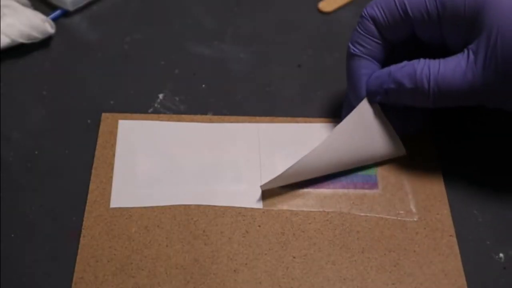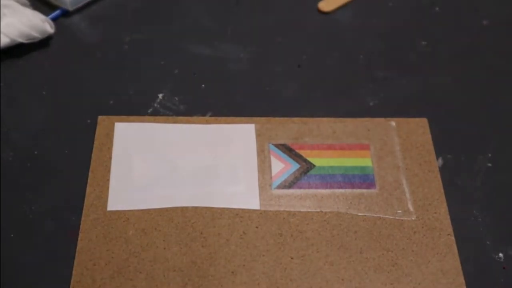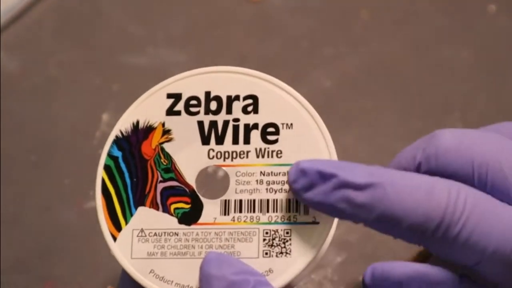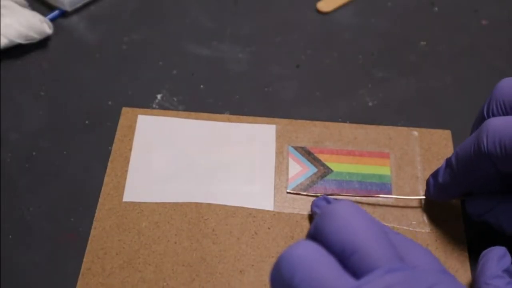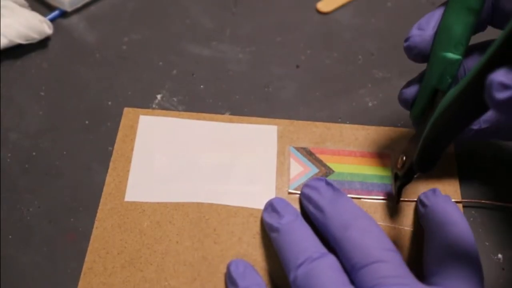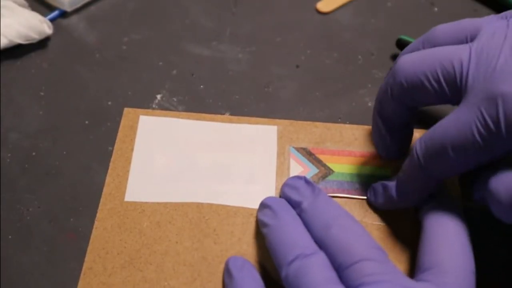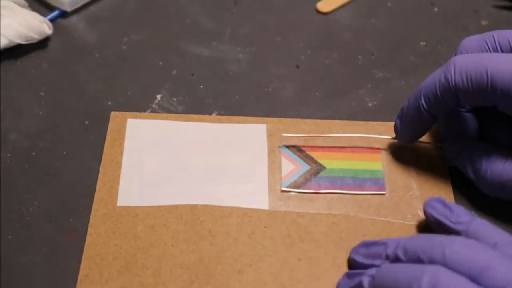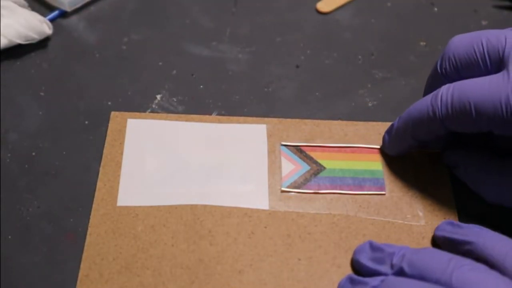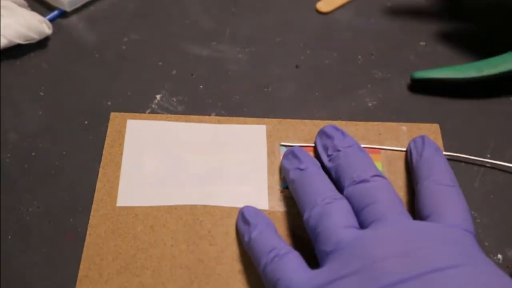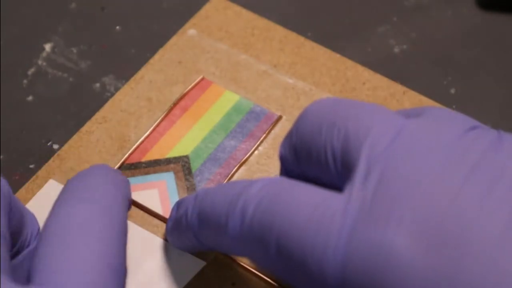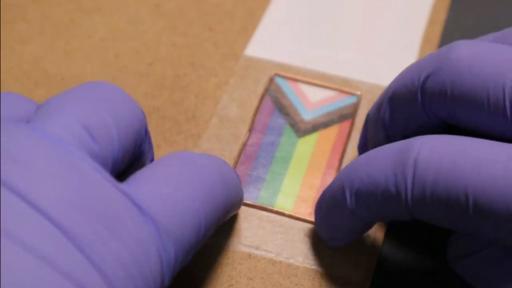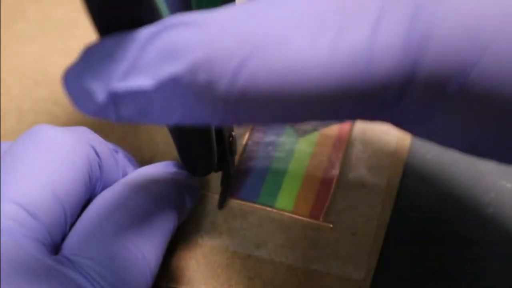Carefully peel away the backing on the double-sided tape. We'll be using 18 gauge copper wire for the outside of the keychain. Carefully line up and cut the four pieces of wire for the outside edges. Remember to use your flush cutter so that the edges stay flat. I find it easiest to do the top and bottom first, then intentionally overshoot the sides and trim them up once they're off the spool. It wastes a little bit of wire, but it makes it a lot easier to trim them to the correct size.